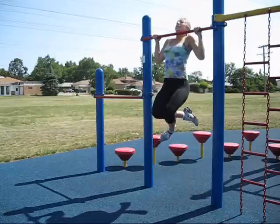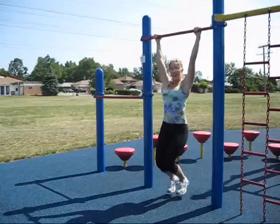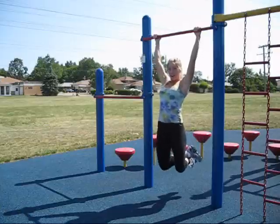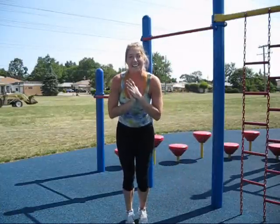Jump up and then slowly work it down. And then again, put your feet on the ground and jump up, and then slowly down. Alright, that's your negative pull-up. Let's go on to the next.